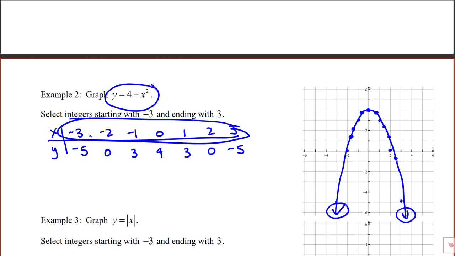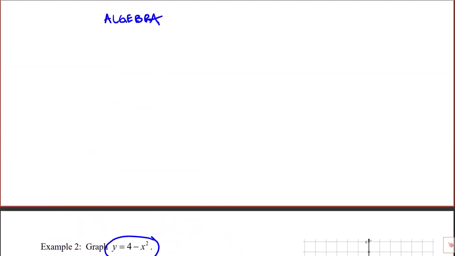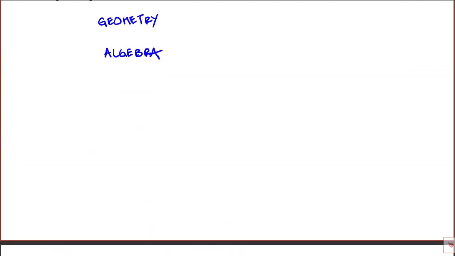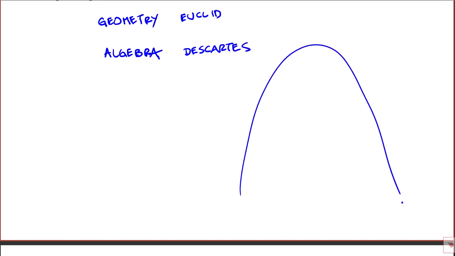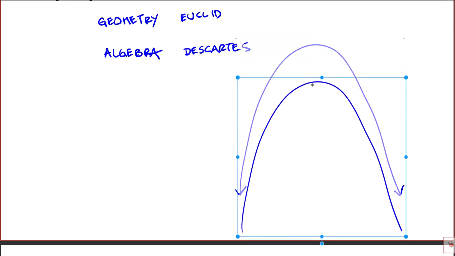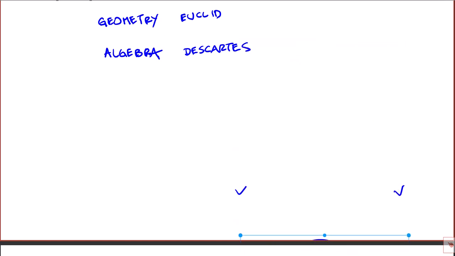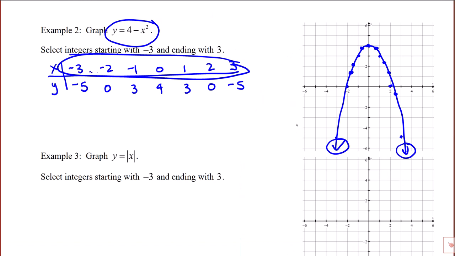Now, I'm going to go back to my question. What came first? And I think Euclid was before Descartes. Because here's what happened. Euclid goes, oh, look at that shape. I wonder what that's all about. And so Descartes came along. Can I do this? Let's see if this works. And he took that shape. I guess it doesn't work.